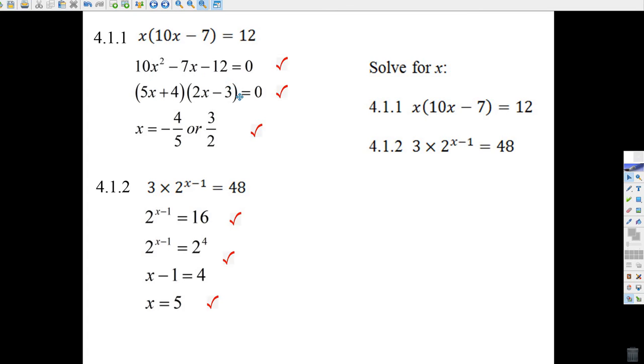It's minus 15x on the outside, because minus 3 times 4 gives me minus 12, minus 15x combining with plus 8x to give me that minus 7x, and that's it. Once you've got that, all you have to do is go 4 over 5 and make it negative. That will make this 0. 5 times negative 4 over 5 plus 4 is 0. And if you go 3 over 2 and change the sign, 2 times 3 over 2, there's the other solution. That number over that number and change the sign.